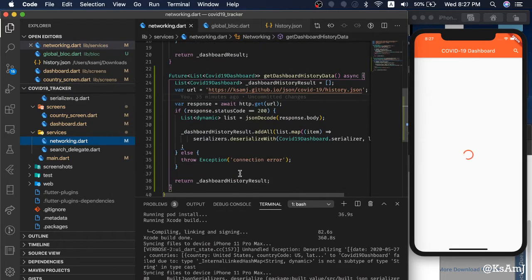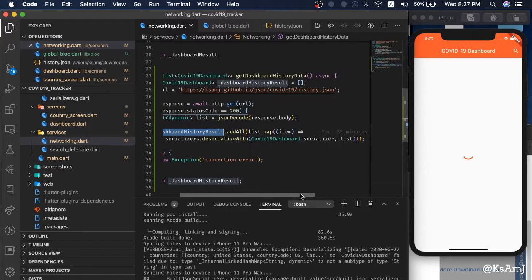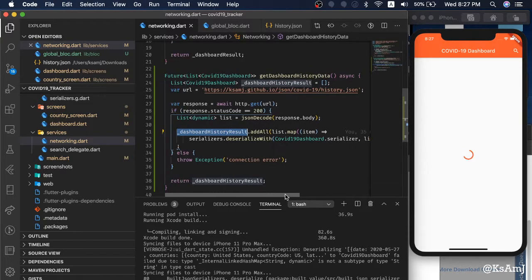So we have here a list of dynamic, and we're getting this data, and we're adding all the items inside, and we're serializing it using our serializer. So why is it giving us this error?